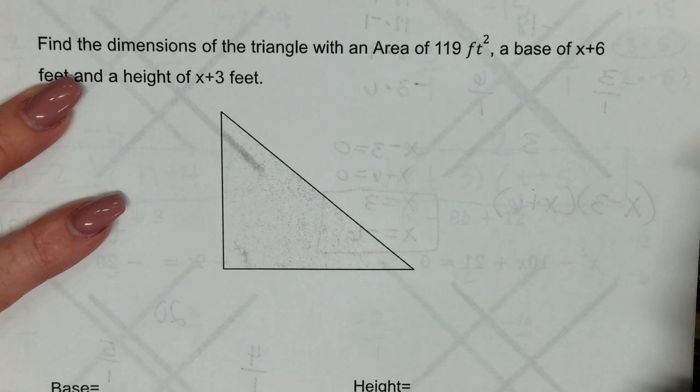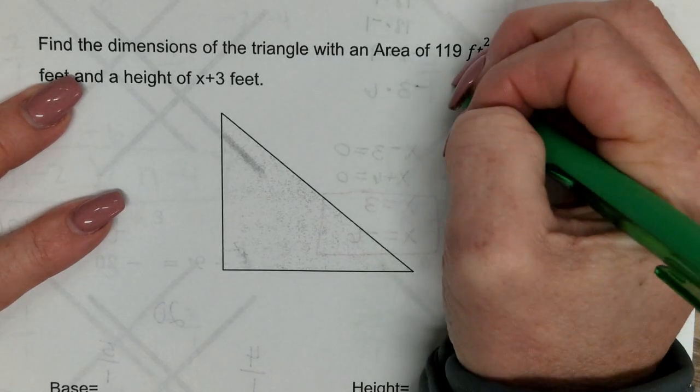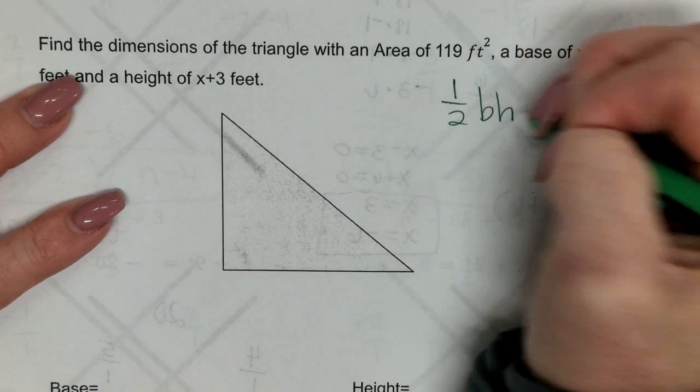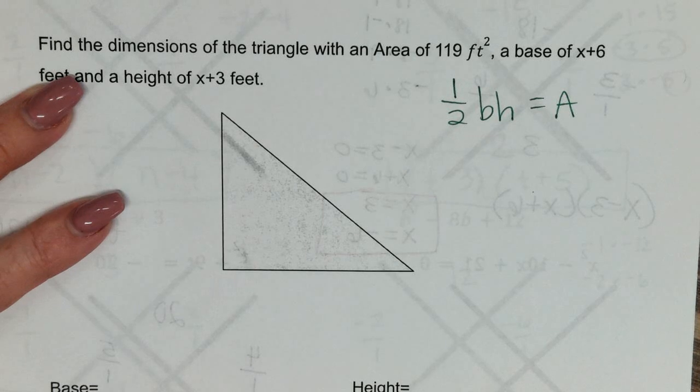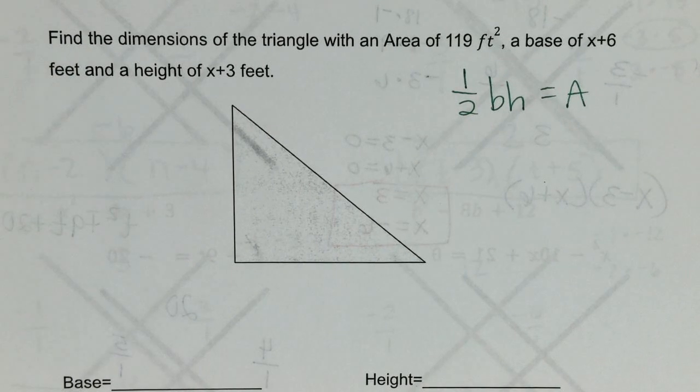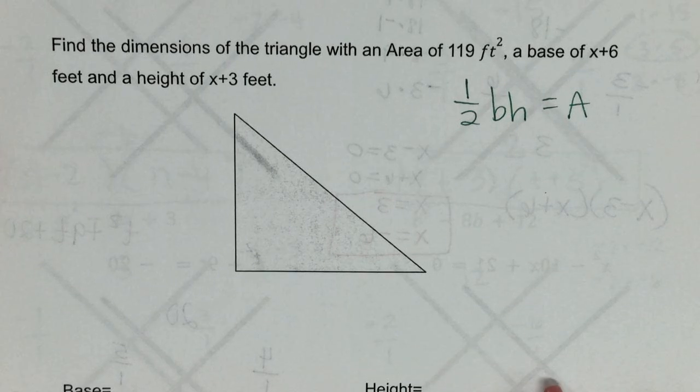But the one that was on your star chart last year is 1/2 base times height equals area. But yes, you would get the same thing. But a triangle doesn't have a length and a width, so we call it a base and a height. I see what you're saying, so I'm going to leave it alone. I think I know why I got that question wrong on the previous one.